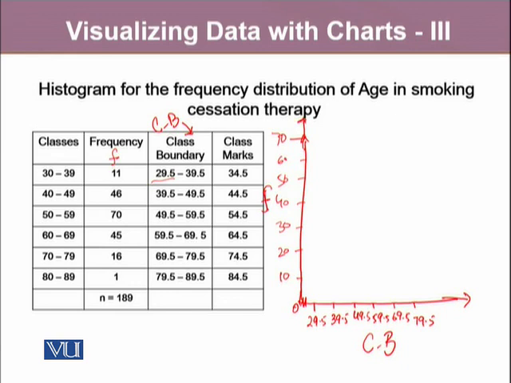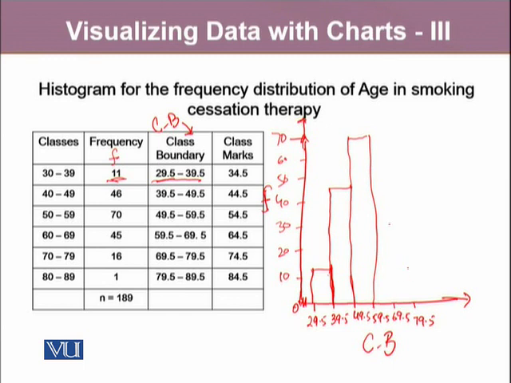So the very first bar in our histogram has the frequency 11, which is for the class boundary 29.5 to 39.5. So the first frequency is 11, so 11 should be somewhere here. So we construct a bar from 29.5 to 39.5, and similarly, we'll keep constructing for the other class boundaries. We want to make sure these bars share the same border. So for the next class, 39.5 to 49.5, it is 46. 46 will be somewhere over here. And in the same way, we'll keep on drawing it for the rest of our data.